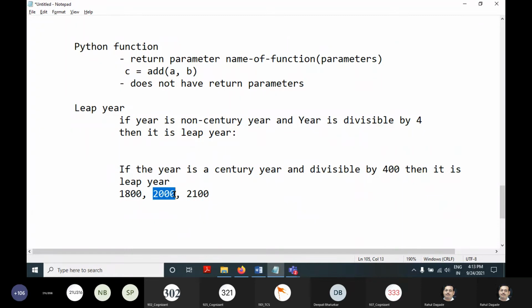Therefore, they are not leap years. And non-century years are like 1996 or 2004 or 2003. Out of these, 1996 and 2004 are divisible by 4. They are the leap years.